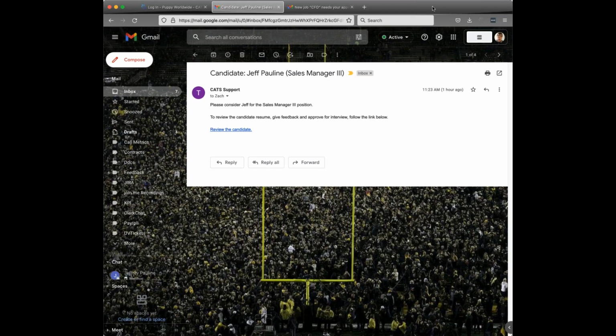We went through Taylor, but I already took the steps earlier to submit Jeff as a candidate as part of that sales manager position. In doing so, I received an email that says, please consider Jeff for the sales position, to review the candidate, give feedback, approve for interview, follow the link below. That's just what that template says. This can say whatever you want it to say.